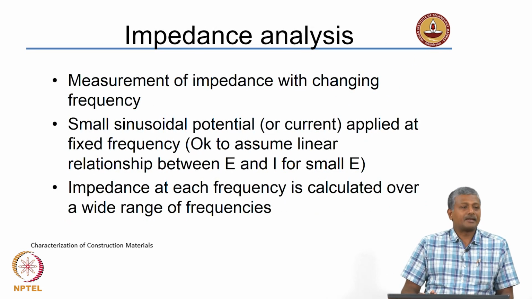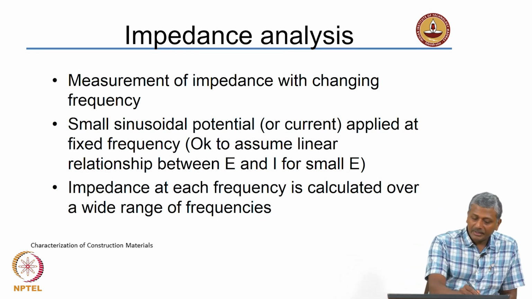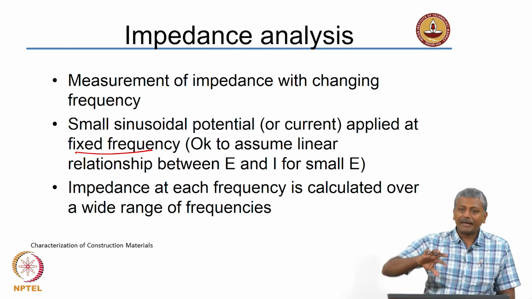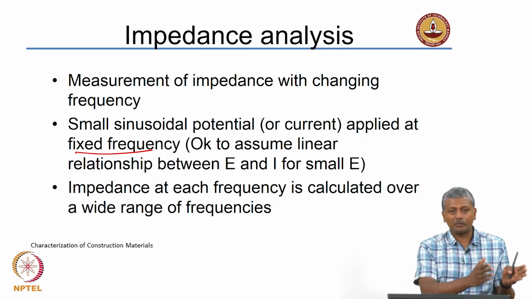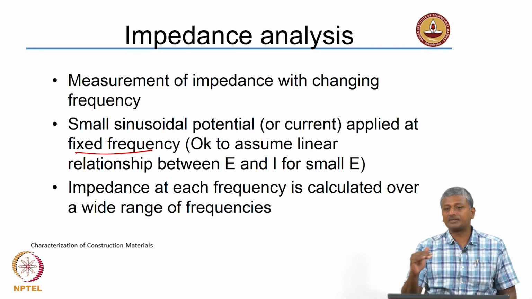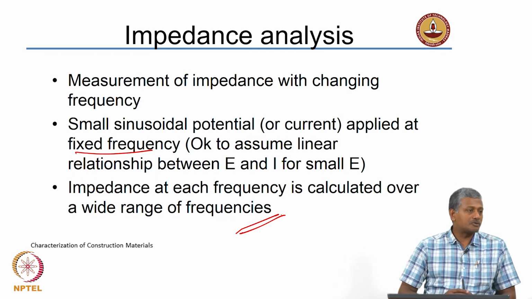So, what do we do in impedance analysis? What we do is essentially we measure the impedance of a system while we change the frequency of the alternating current that is applied in the system. Alternatively, what we can also do is fix the frequency and apply a sinusoidal potential or current and assess the opposite behavior. That means, when you apply a potential, you check the current behavior and you apply a current and check the voltage behavior at a fixed frequency. That is the other way of using impedance analysis. But for the most part, what we simply do is we calculate the impedance at each frequency over a wide range of frequencies. That depends on the capability of your instrument, how wide a range can you go in terms of the frequency.